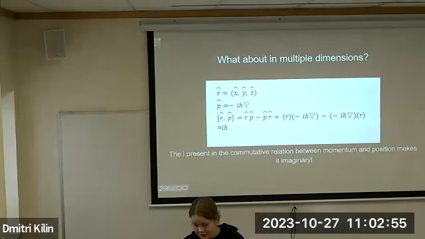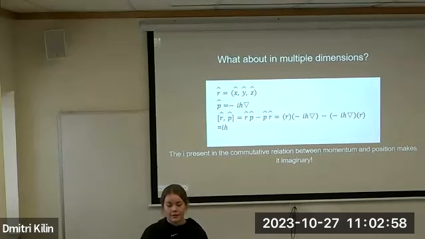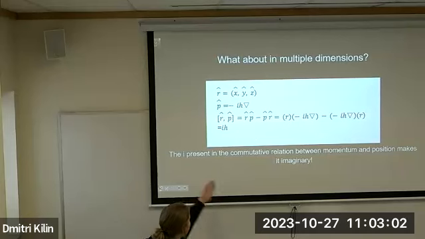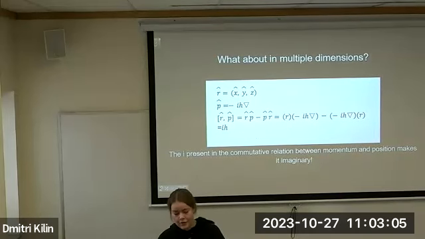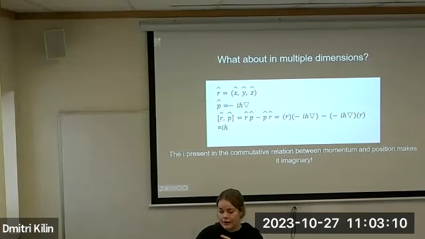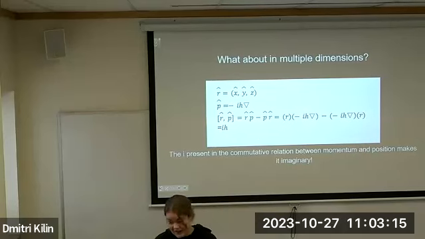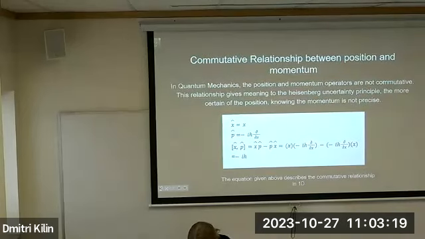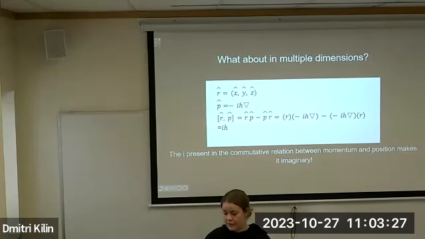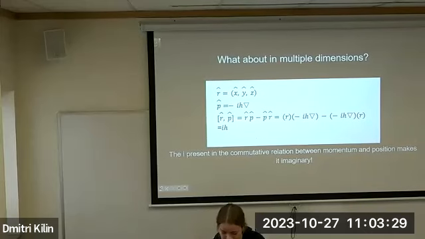So how can we describe it in other dimensions? We redefine our position operator as this, and then instead of the partial derivative in our momentum operator, we use the gradient. If we apply these, and then find the difference of their products again, we get the switched sign of our relationship. We had negative i h bar, and now we have positive. So the i component of our relationship defines this as imaginary.